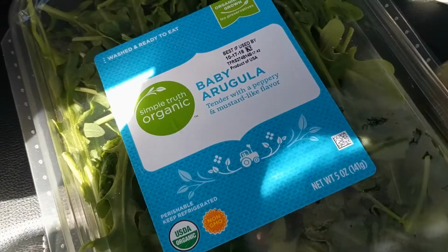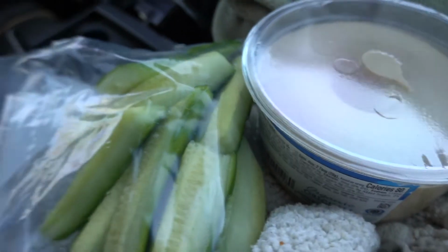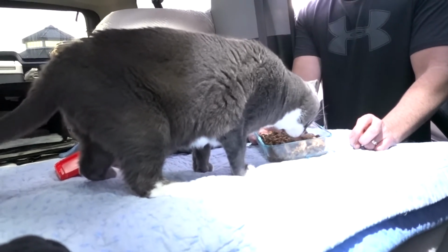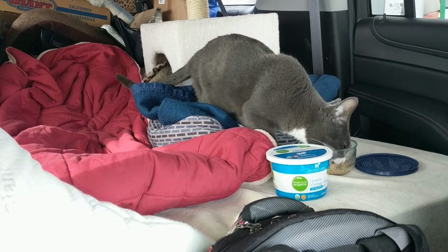My husband and I like to eat healthy, so by filling up the cooler with our favorites from the grocery store, we feel better and we save money on road trips. We feed our cats both wet food and dry food, and they tend to nibble, so we travel with glass jars with lids or reuse empty food containers for any opened wet food that we can pull out later for them.